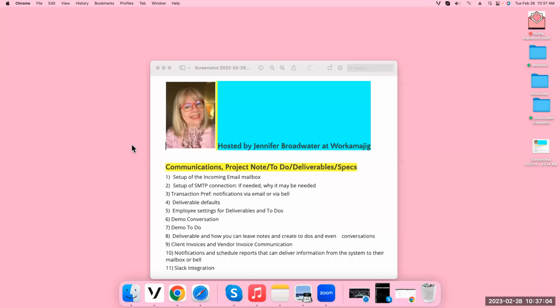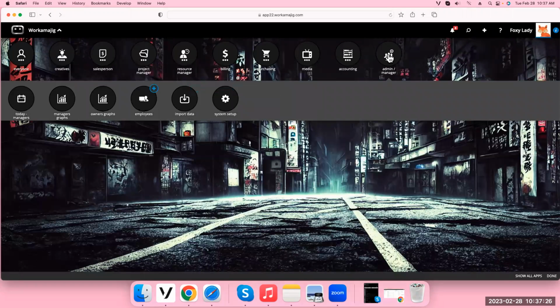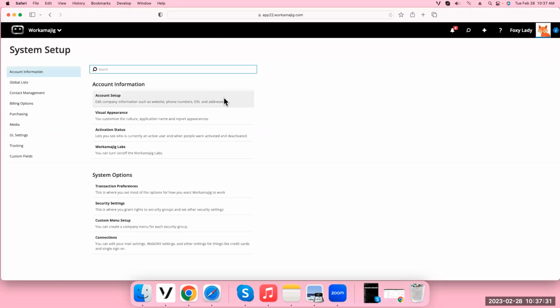I'm going to close this for a second. Okay, we're going to talk about these emails via the bell and email and some transaction preferences, because what I have found is clients or you guys don't want to have both for most things. You have some back end ways that you can set up for transaction preferences that affect the way that you guys can work. So communicating can be A, in the bell, or B, in your email.